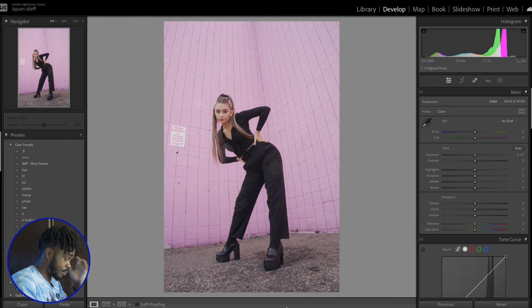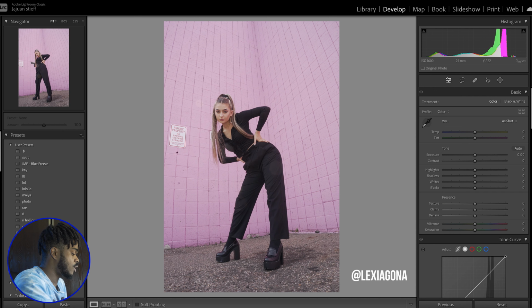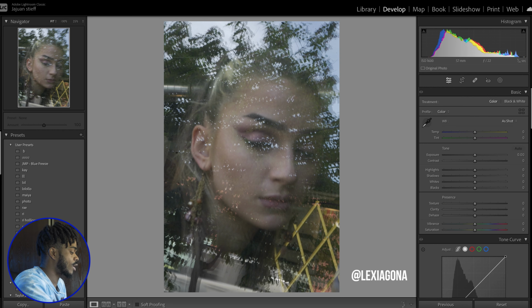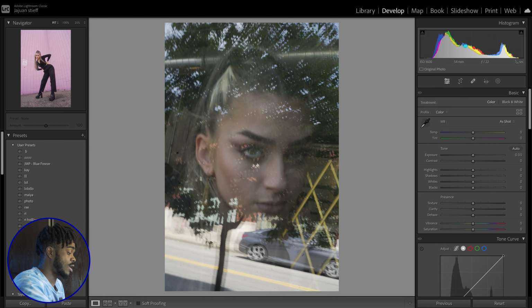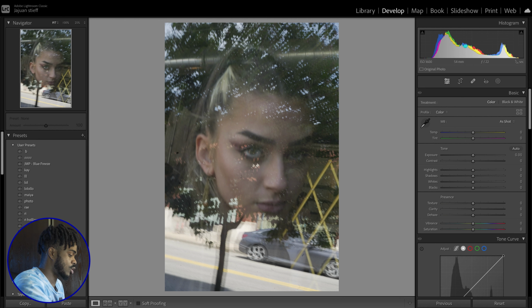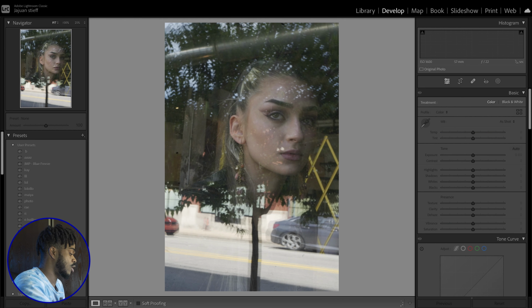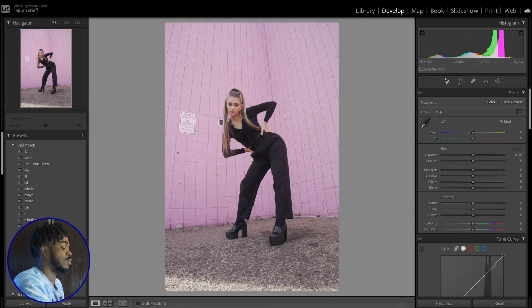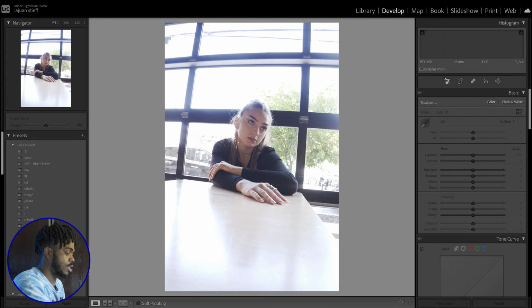So let's get started. All right, to start off, I took these pictures a couple days ago with my friend Lexi. Shout out to her. A lot of these pictures, I try to do something a little different. The pictures I took outside, and I had some ones I took inside. So these are just some of the ones, untouched, unedited. And I had some ones inside a coffee shop. So these ones are untouched and everything like that.